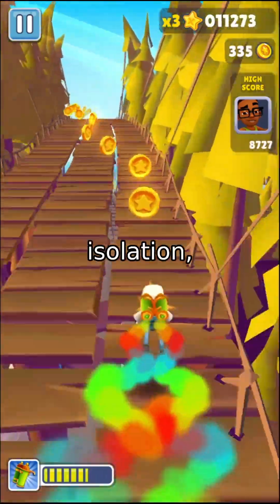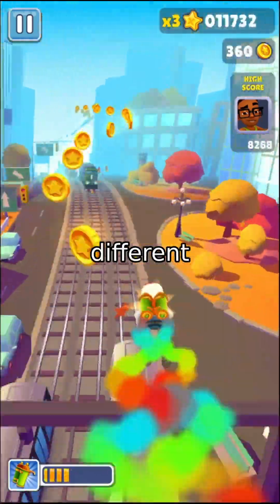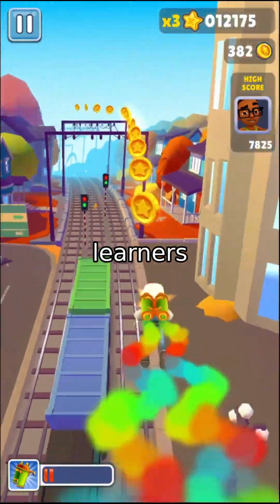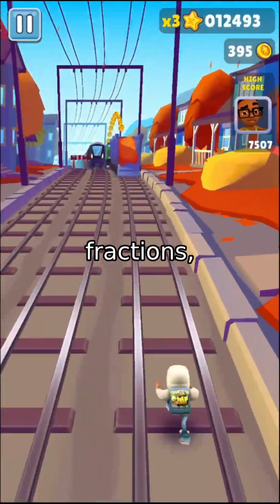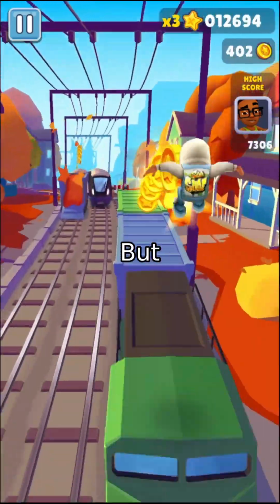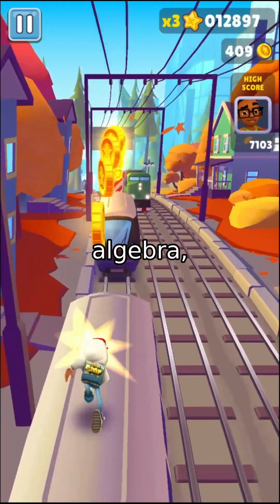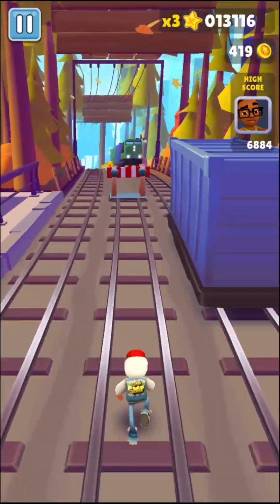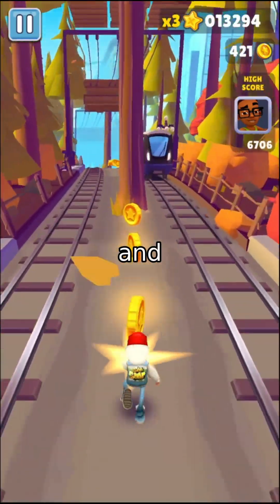Instead of treating each student in isolation, RAR looks at how similar or different students are. For example, if two learners are targeting the same math concept, say fractions, they'll get similar questions. But if one is focused on geometry and another on algebra, their recommendations diverge. This collaborative twist makes exploration smarter and faster.